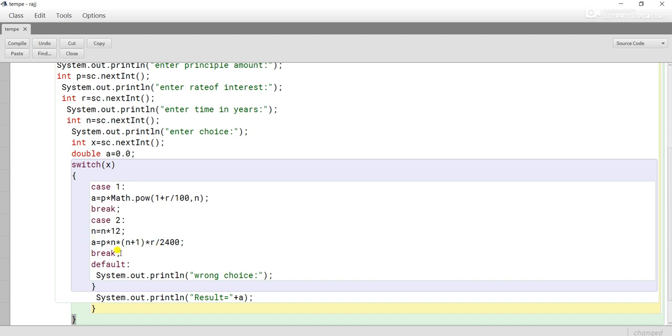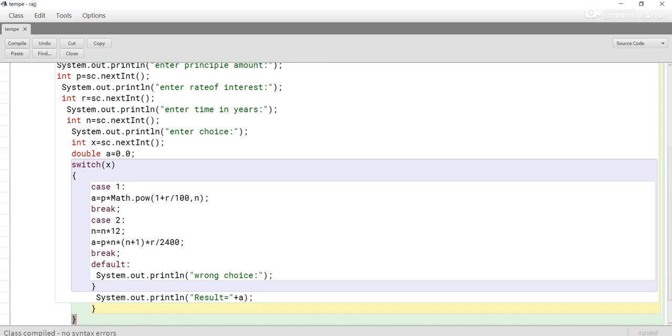And that final value will be stored in the memory of a. Then afterwards, you can see the keyword break. I already told, break is a jumping keyword. Once it checks, the remaining statements do not execute, then the compilation will come out from this curly bracket. That means it will come out from this block. Then we will get result is equal to whatever the value is stored in a memory, that value will be shown on the screen. Let me compile.